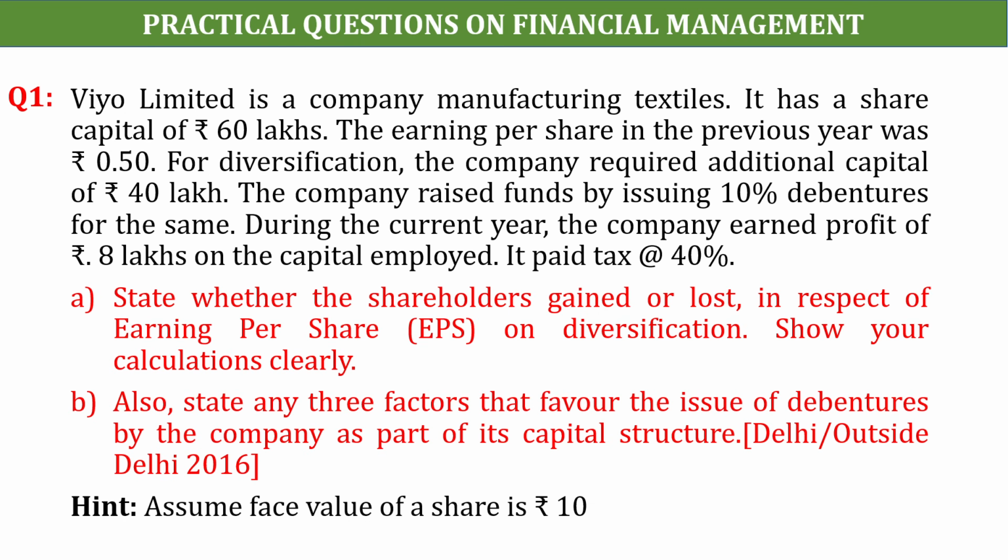After raising the funds from the debt component, the company will have to pay a fixed or nominal rate of interest, and after paying the fixed interest, the rest of the profit will be available to the existing equity shareholders only. So as the profit rises, the earning per share will also rise. But in this situation we have to see whether the earning per share of the existing shareholders has risen or not after raising the fund by issuing debentures. Now let's read the question.